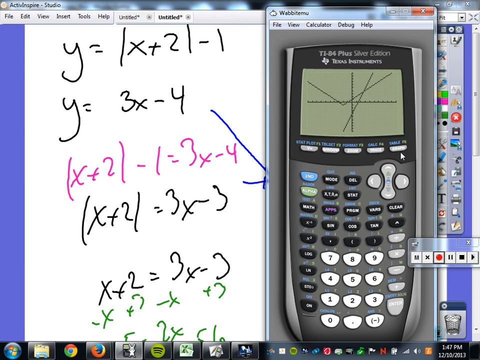Okay. Notice, guys, let me show you something else. If you ever plug that in, it can help you graph as well. Look at this. Second table. Here's the graph of the absolute value. If you plugged in 0, you get 1. 1, you get 2. If I push up, notice it still gives me value. If I plug in -3, what's 3 times -3? -9. What's -9 minus 4? -13.